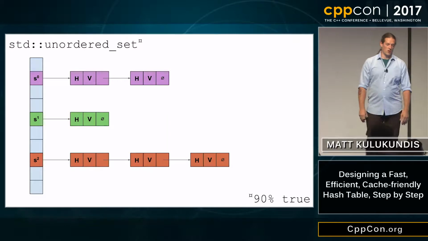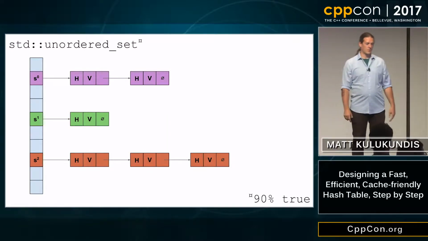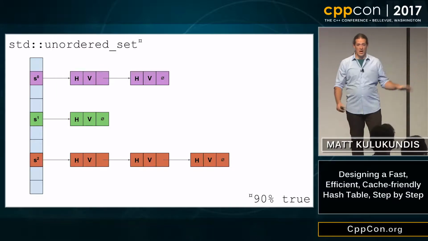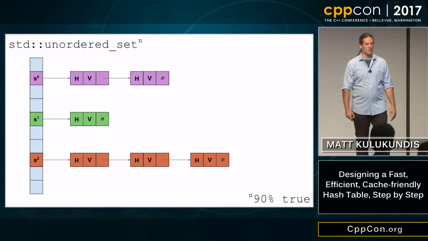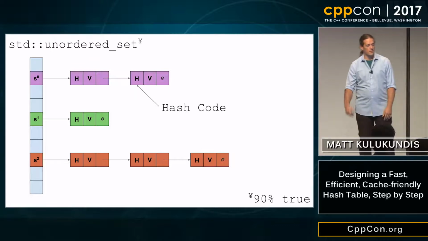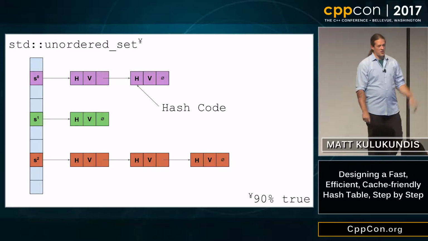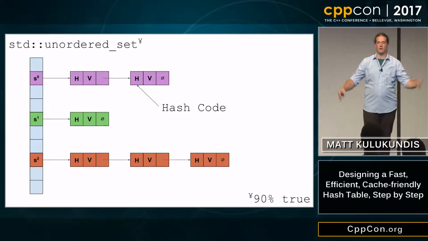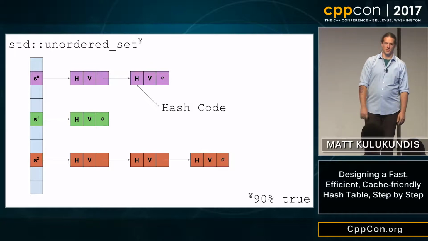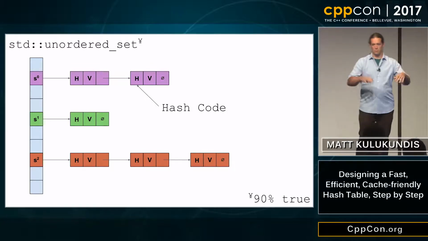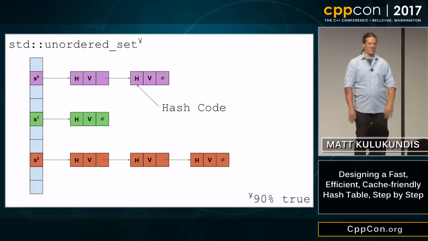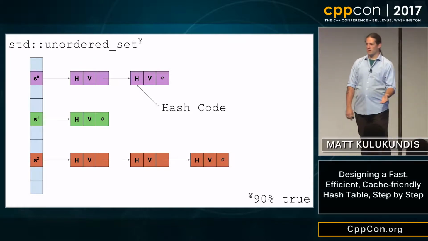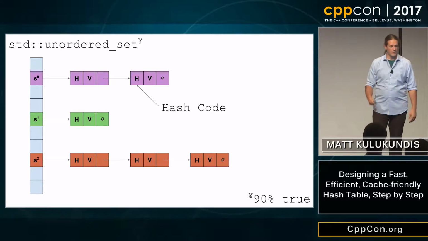So let's start with unordered map, unordered set, right? This is our starting point. You're going to see diagrams like this a lot, so let me walk you through what the parts of this diagram are. The H, that's your hash code. It is 64 bits in all of its glorious splendor. I don't care about 32-bit platforms. If you're on a 32-bit platform, whenever I say 64, make some mental adjustments. It's fine. Technically, this is optional, but it's usually there, so I'm going to include it.